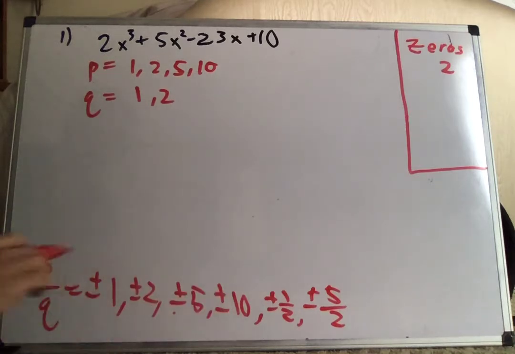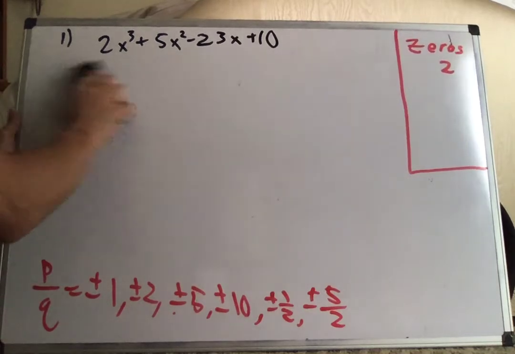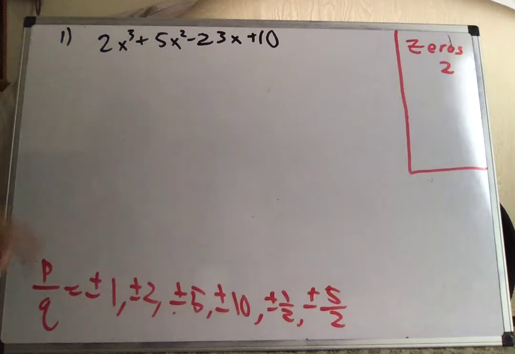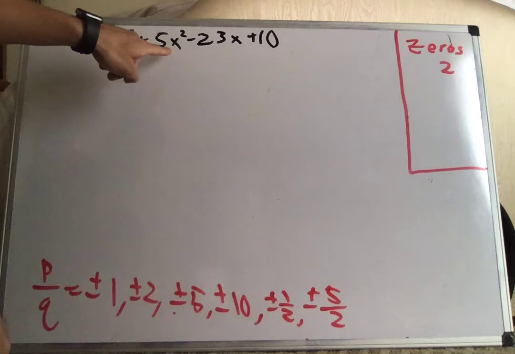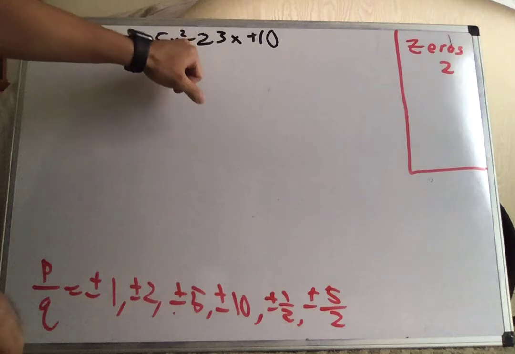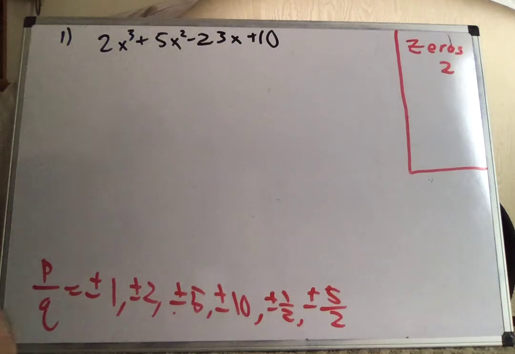And I know it's not going to be 2 because, well, actually, no, it could possibly be 2 because it's possible that you have a root that repeats itself. We know 2 is a root once, but it could be a root again. All right, let's see. What should we try? If I stick in 2 again, it's going to be 2, 4, 8 times 2, this is going to be 4, 20. Minus 23 times 2, 46. That seems a little small to me. So I'll maybe try something else.